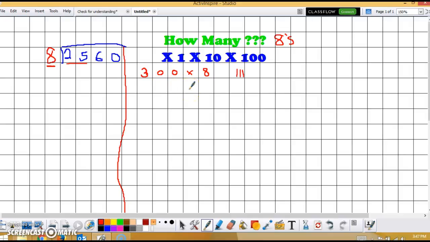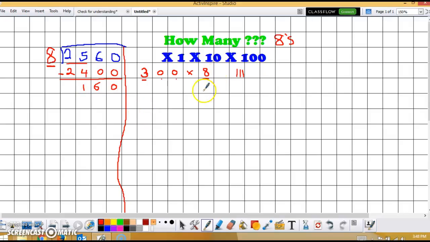Now this is where some of the students got stuck, in which case we told them just continue to take out 100. In this case, you'd have to take out 800, subtract. Take out another 800, subtract, take out another 800, and subtract one more time. But a student that understands repeated subtraction is going to realize that it's not just 100. I'm eventually going to take 300. And when I multiply 8 times 300, I look at 8 times 3, which is 24, and I add my 2 zeros. So my first step was to multiply. Now I subtract. And when I subtract 2,560 and 2,400, I'm going to be left with 160.